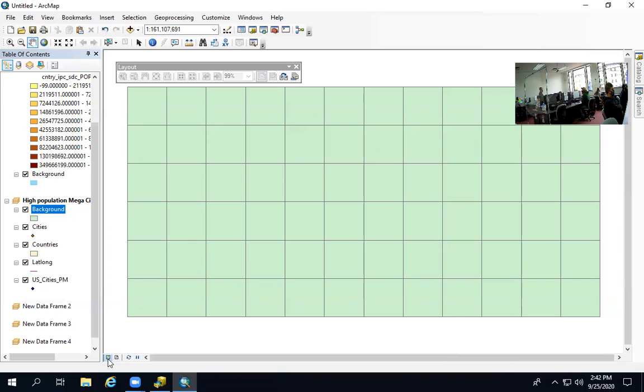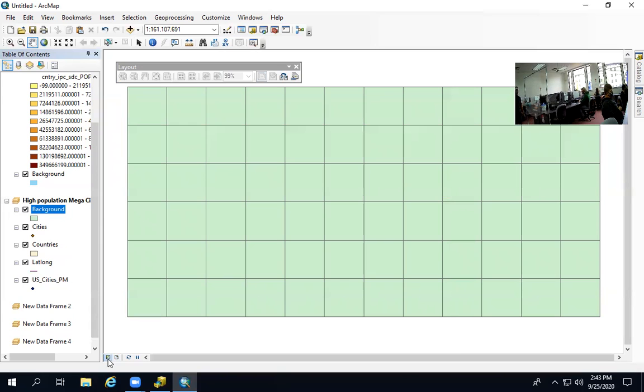We have two ways to find things. Something called selection by attributes. You want to select a specific attribute, and it's going to tell me where it is. Or selection by location, or spatial selection. For example, I want to ask you, what is the country neighboring Austria? Or the countries neighboring Austria? Or what's the country located inside another country? Or what's the city inside Chile? So we can do this. We can now create some kind of queries using what we call here selection. So let me show you how we do it.